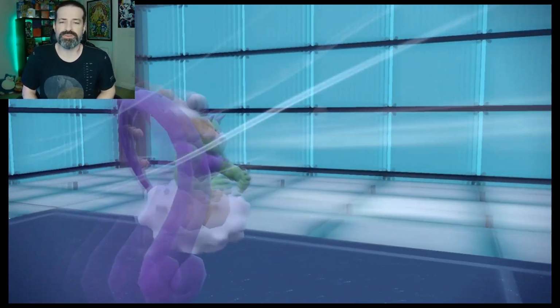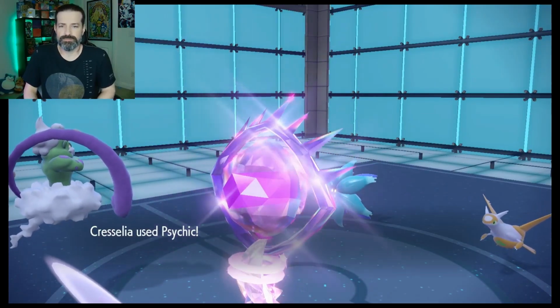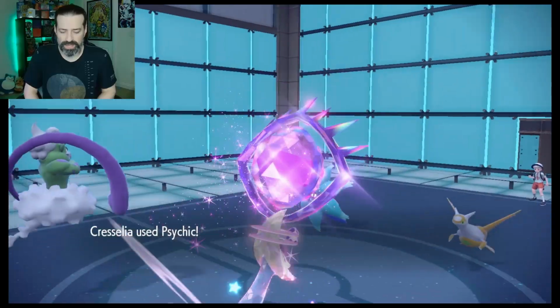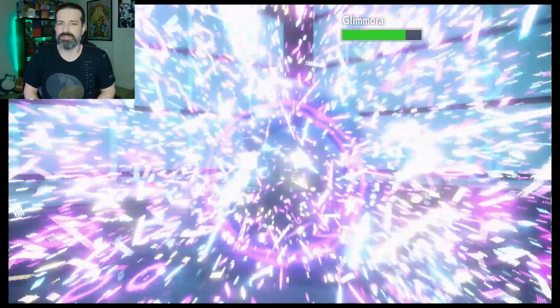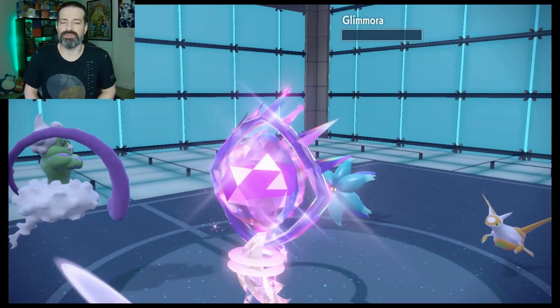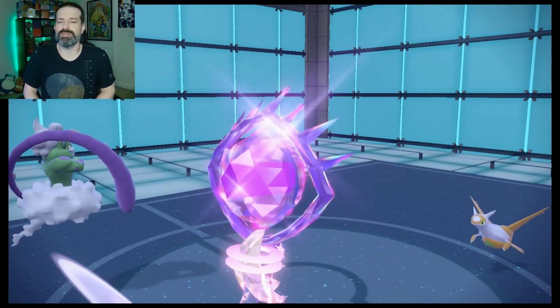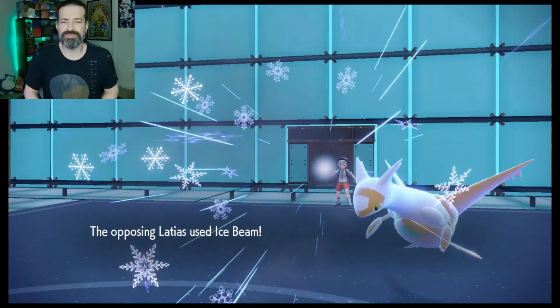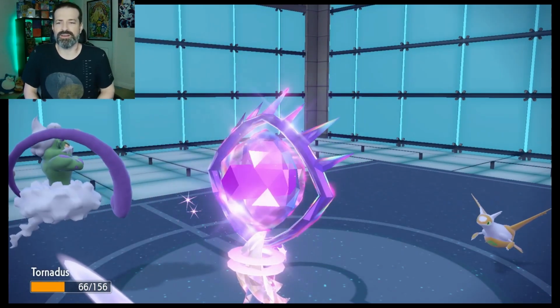We'll get our Tailwind first. They'll get one as well, but ours goes up first. Let's get the Psychic. Let's see if we can KO with this. That would be huge. Be a great way to start this battle. And you bet we do. Let's go. I wonder if we could have gotten it without terrestrializing, but doesn't matter anymore. Oh, Ice Beam. But Torn hangs in there. Let's go.